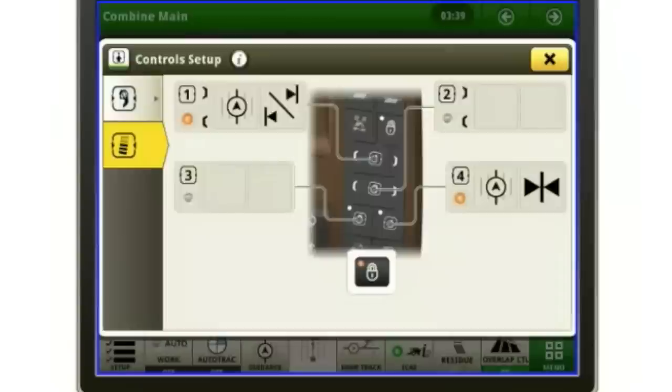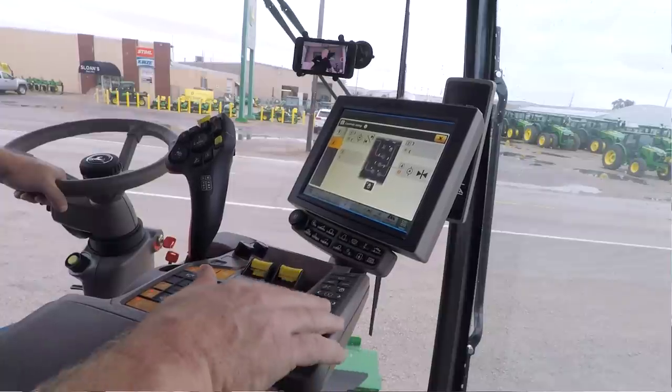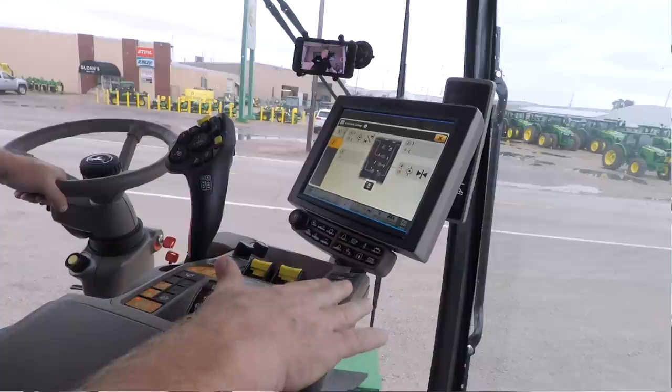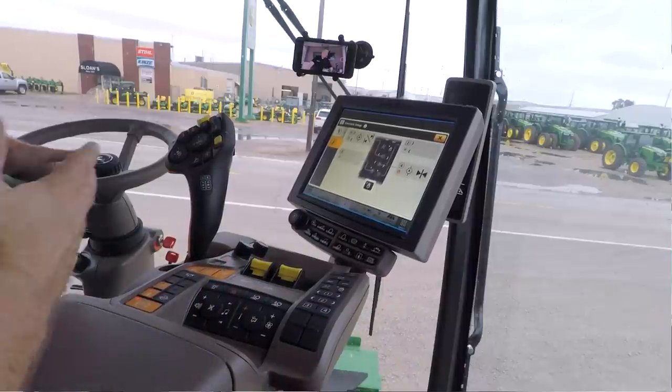There's also another set of buttons over here on the right-hand side. So I have toggle 1, toggle 2, button 3, button 4. Now they work exactly like A, B, C, and D do on the hydro handle. However, they're over here on the right-hand side. They also have a lock on them, and I can set those up.